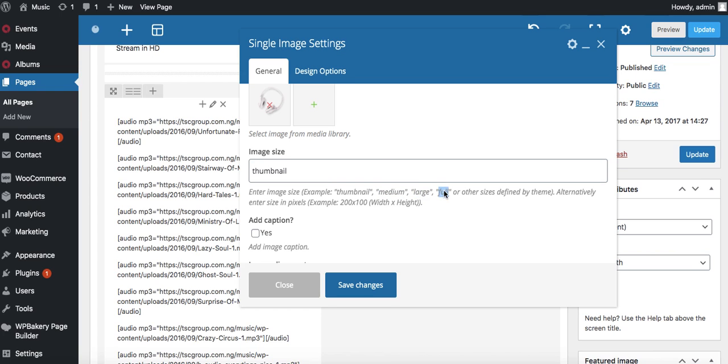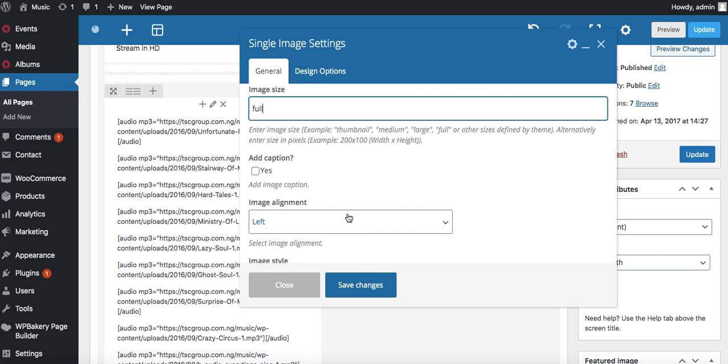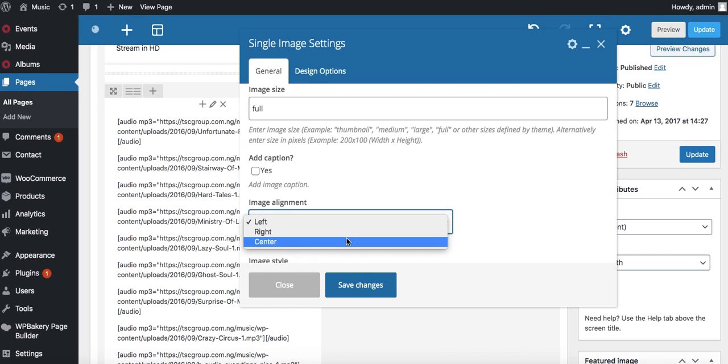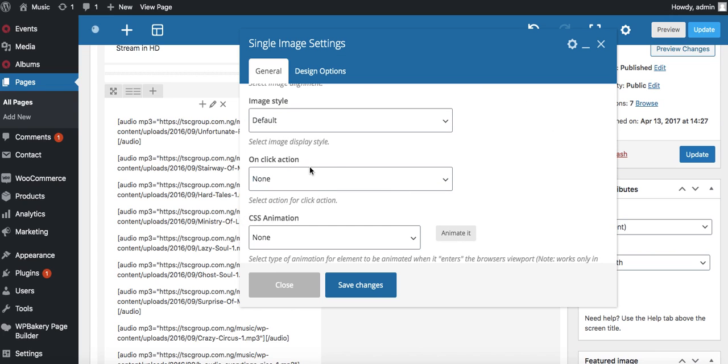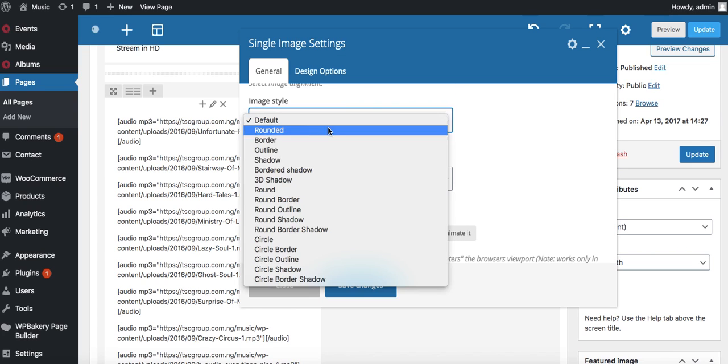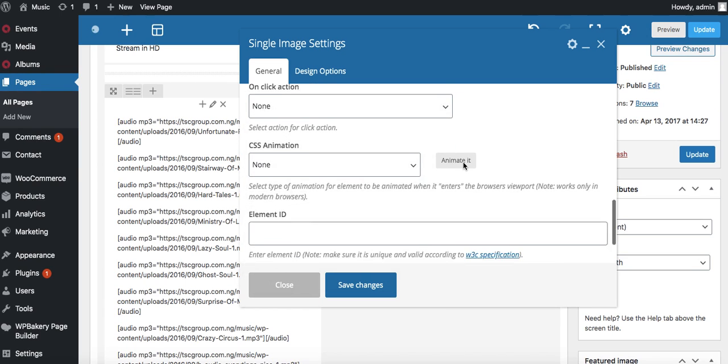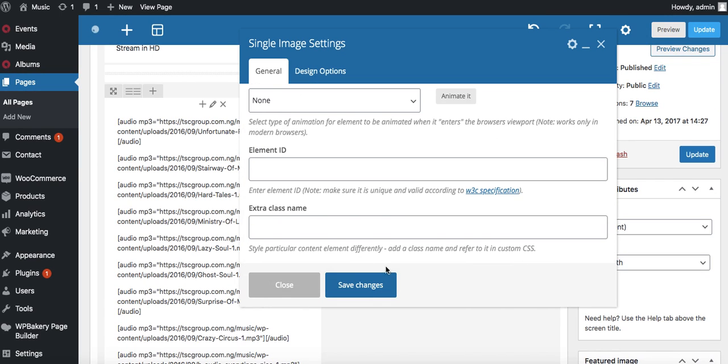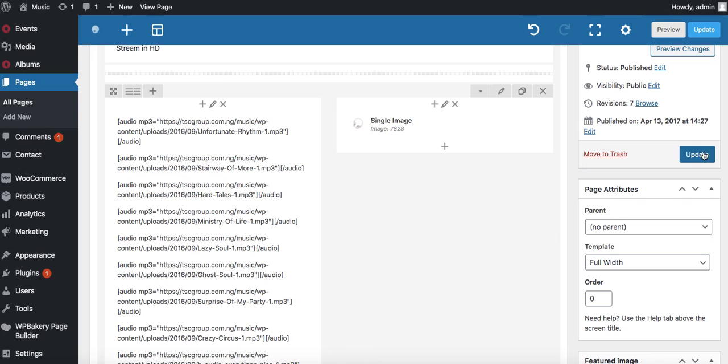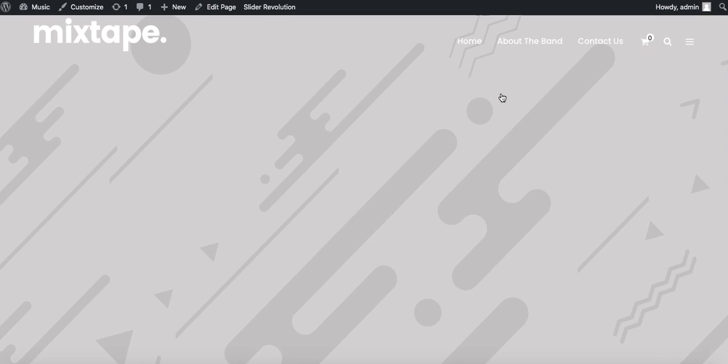So I'm just going to say full. I'll copy that and paste it in here, and it should align center. So you could toy with all of this and do whatever you want to do with the image settings. I'll click on Save Changes and let's preview before updating.